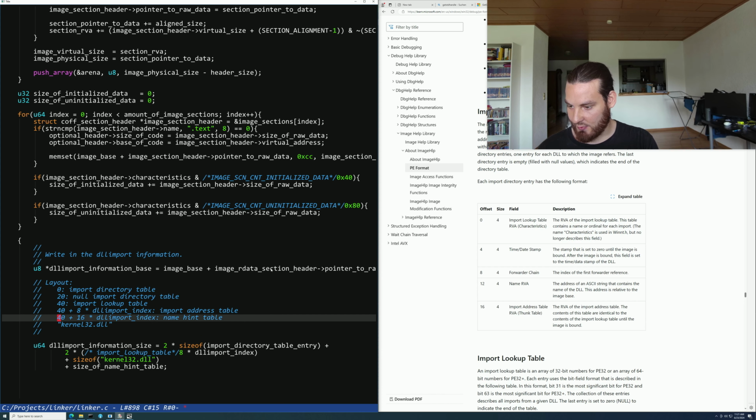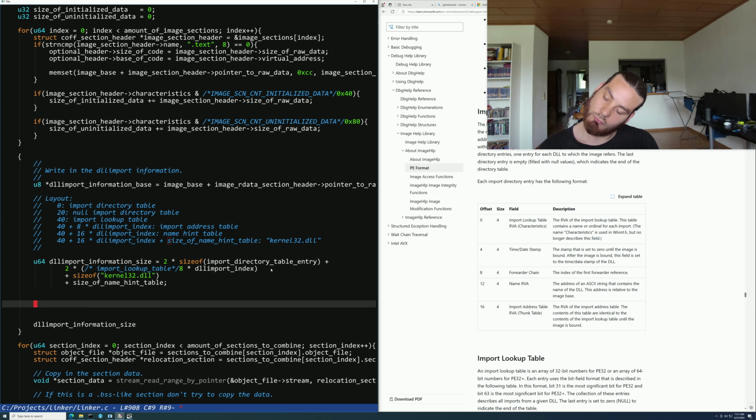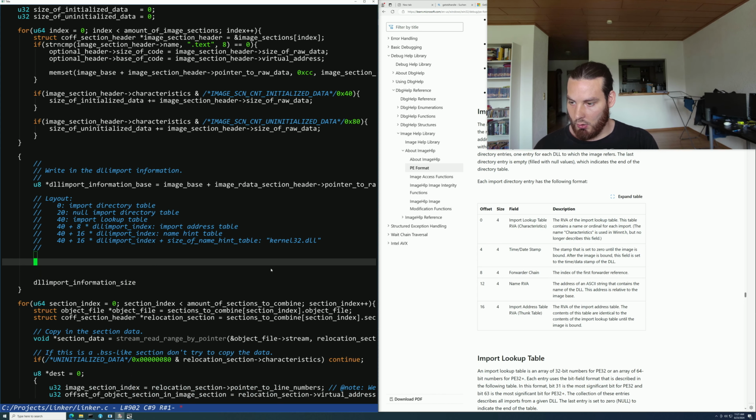Oh, and this is at this thing plus the size of name hint table. Maybe I should have swapped those around. Is there a good macro way to do that? Maybe there is.